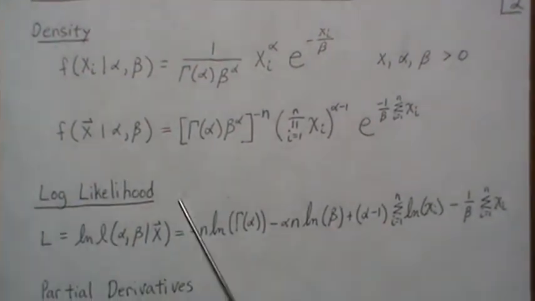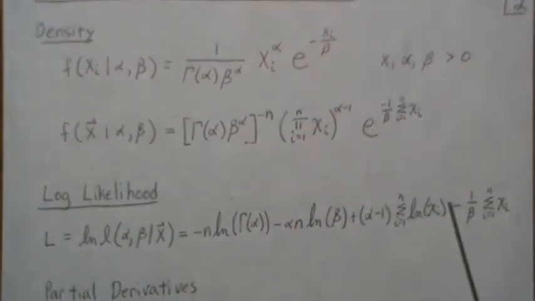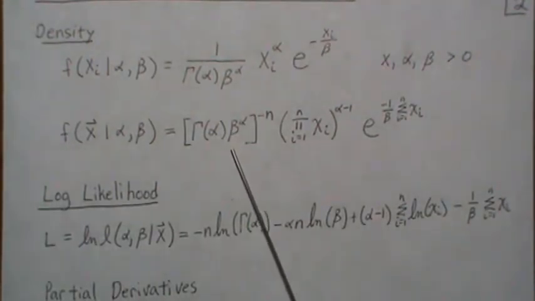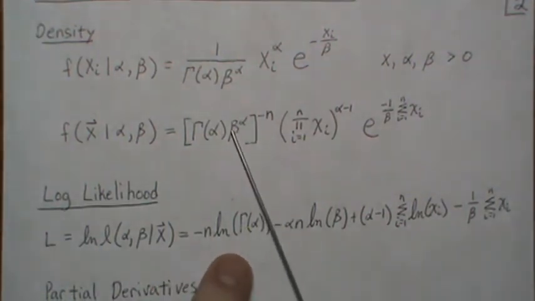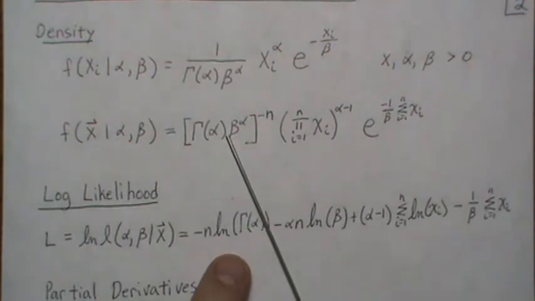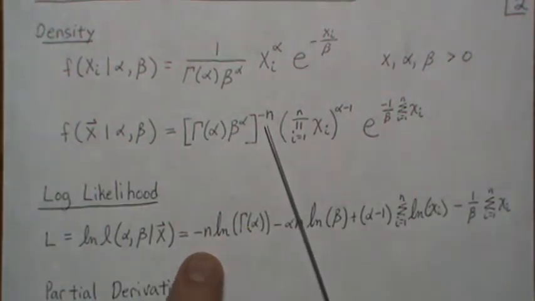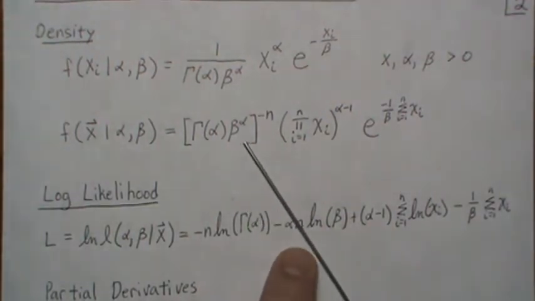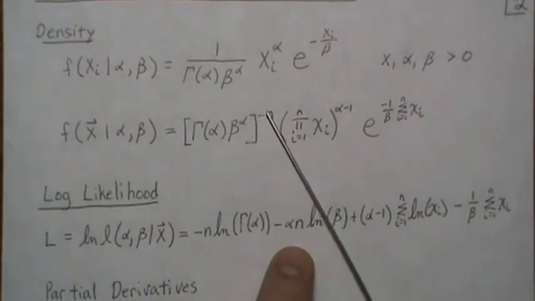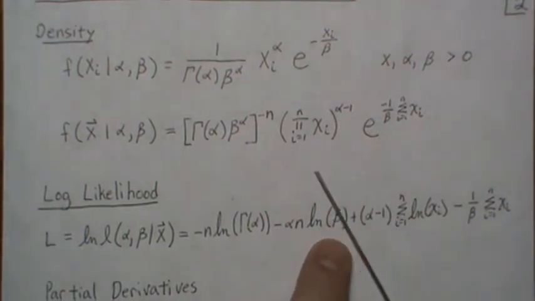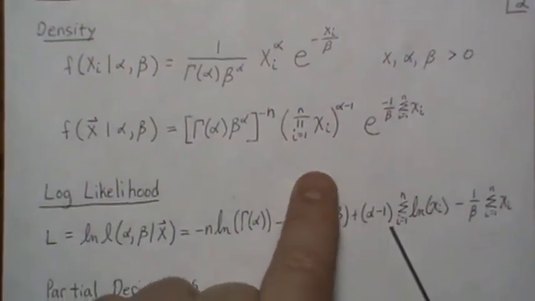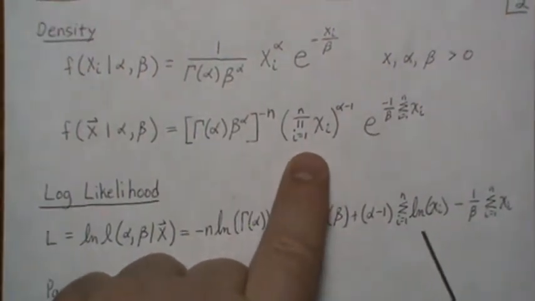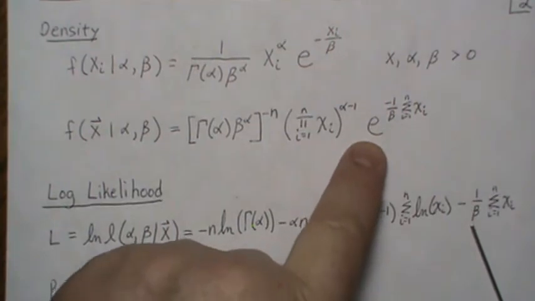The log likelihood, and that's what we're going to maximize, is we take the log of this and we end up with this. So we split that—the log of a product is the sum of the logs. This n comes out front and we get the log of the gamma of alpha, and then this n can go into the alpha. Those come out front, you get log of beta, alpha minus 1. Now this is the log of the product, which is the sum of the logs, and then the log and the exponential cancel.